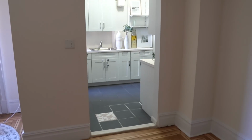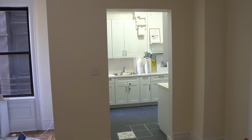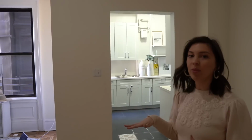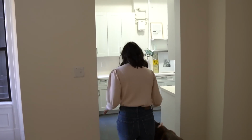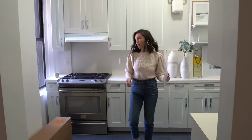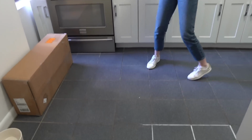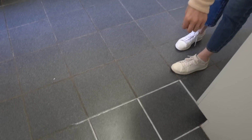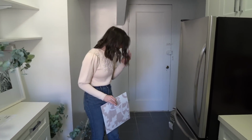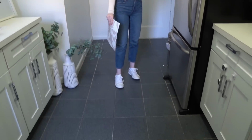So next I'll show you the kitchen. And the kitchen, we got really lucky with the kitchen. It's really spacious, but I really like the fact that it needs some updates because I want to experiment a little bit and find renter-friendly ways to update a space. So let's go in. And I'll show you the first update that I want to make. I started doing grout restoring, but I need to do a few layers of it. I honestly don't know what color this grout is supposed to be. It's black over there, it's white over here, so who knows? Just some old grout.